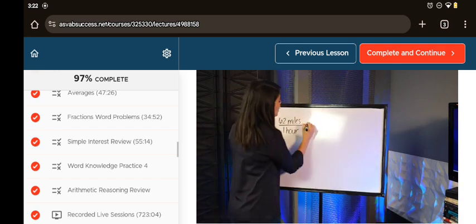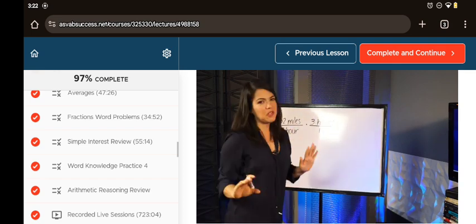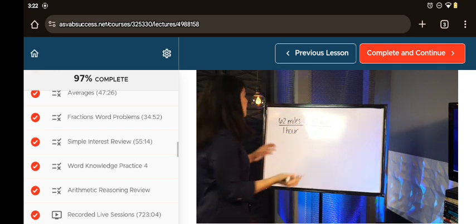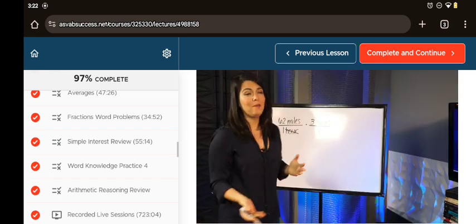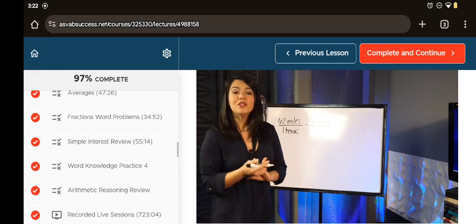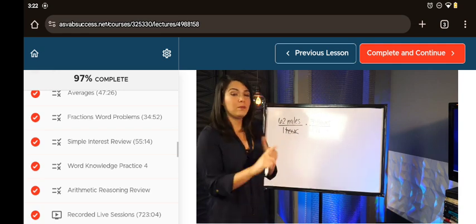So we're actually going to multiply this. We're going to put it over 1 just so that we have fractions. It's not a big deal. So this works. And the reason this works is because the hour and the hours cancel each other out. Essentially, what you want to do is cancel out units, okay? So we want to cancel out these units, and that's how we know we're doing this correctly. Sometimes when you multiply, you'll realize, I got to divide this instead. And we know this by making sure that the units cancel each other out. I hope that makes sense.